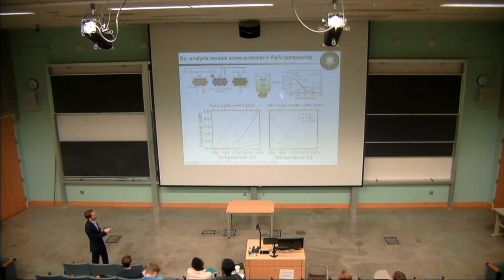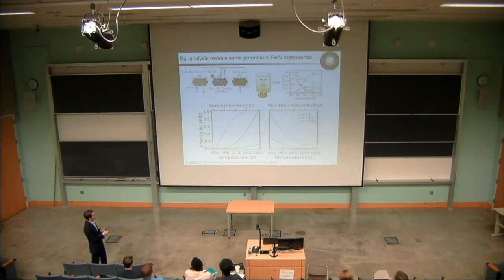So if we perform this Gibbs energy analysis for each of these reaction conditions, we find no materials at equilibrium that are able to interconvert between nitride and oxide, even considering temperatures as high as 1800 Kelvin. So this is a bit of a dark story for the purposes of solar thermochemical ammonia synthesis, but there is perhaps some light at the end of the tunnel if we consider Le Chatelier's principle.